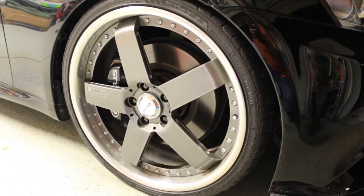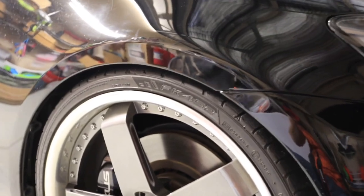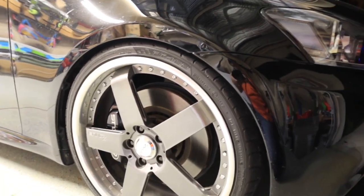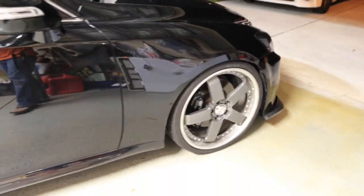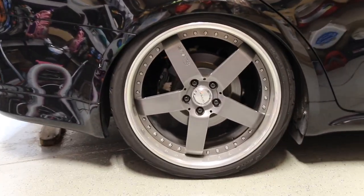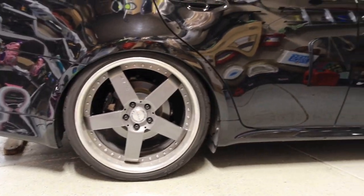Front wheels again, just enough so I won't rub too much. I still have all my fender lining and everything on this car, so I just trimmed some of it just to get it so it wouldn't rub that much. There's the other side, so just minor tuck there, so should be good.